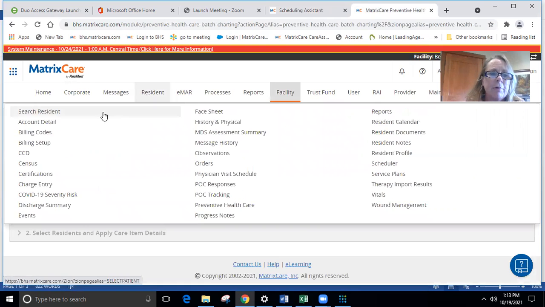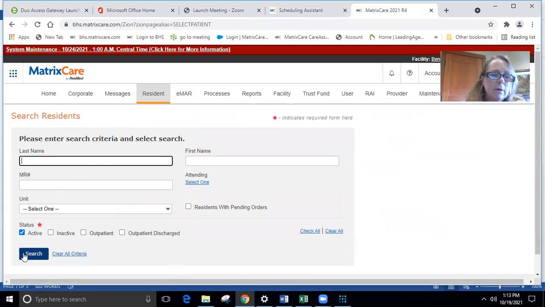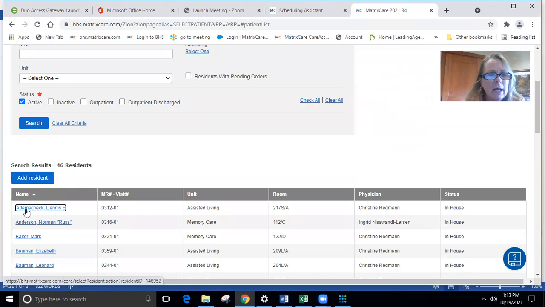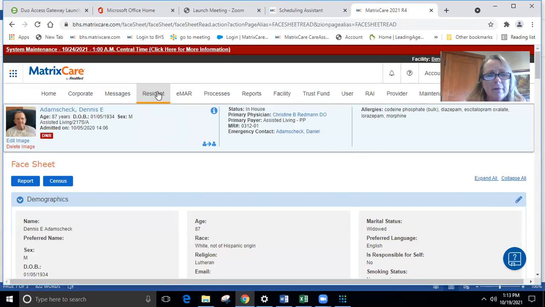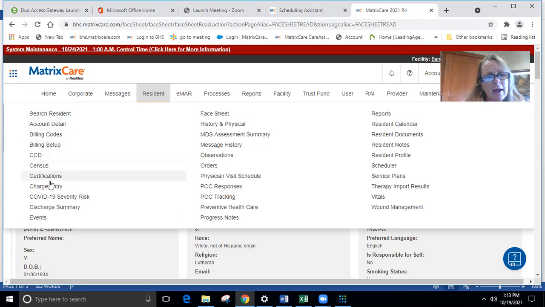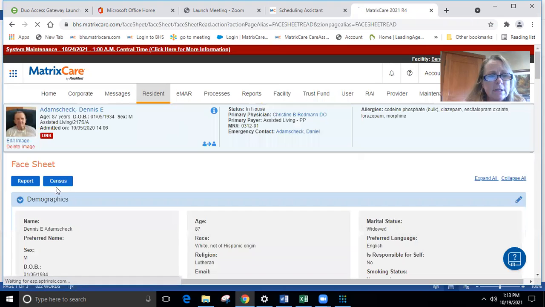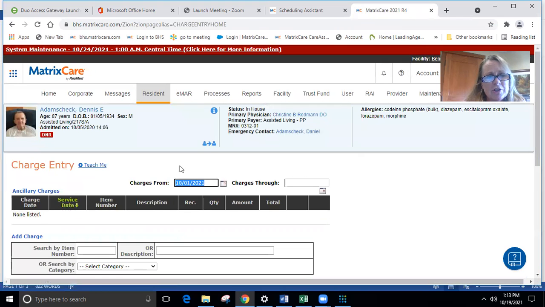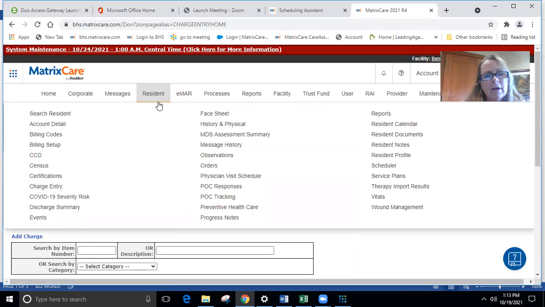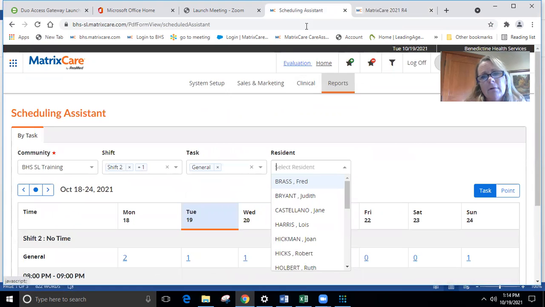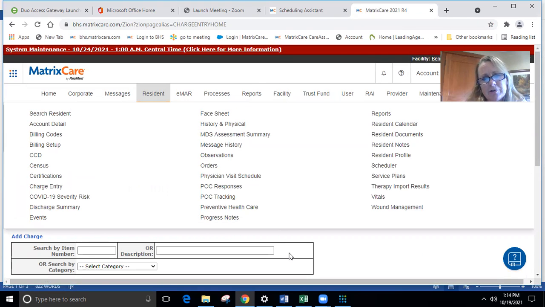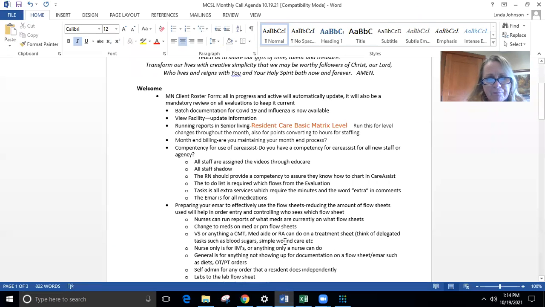I personally would probably do it near the beginning of the month, and I would just check my residents and make sure that they have the correct care level. When I run that report from senior living, I can go right into charge entry and see if there's a care level here. And then I just compare it to my one report and I make sure those match.